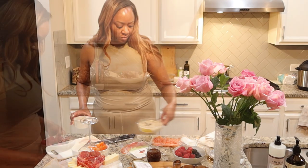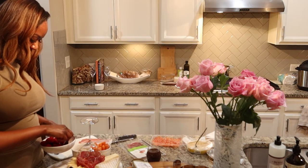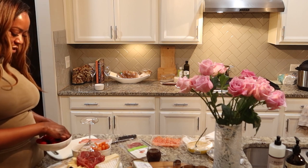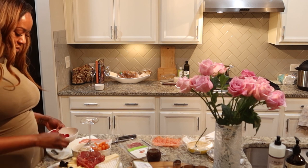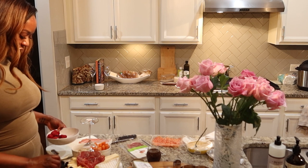It's really good. The sweet and the savory go so well together. But also, even when you've just had the savory, it's always good to go back and go like, okay, so now I want a bite of this. And let me see what these taste like together.